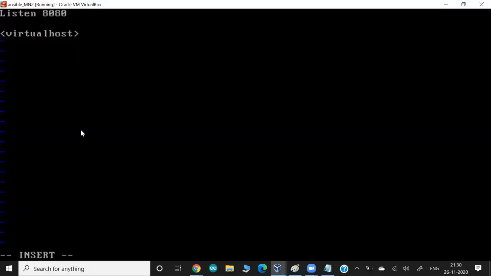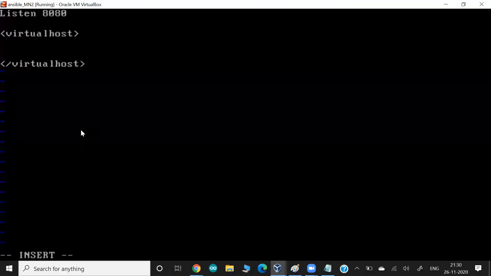It means you are telling your Apache web server, now I would like to work on port number 8080. Then VirtualHost is also a keyword of the Apache web server. Guys, this is for the Apache web server. If you have a mail server or maybe a database server, they will have their own keywords. These are the keywords from the Apache web server.